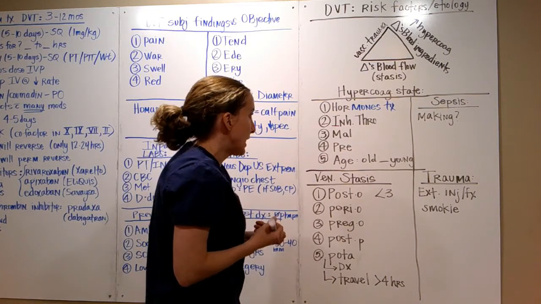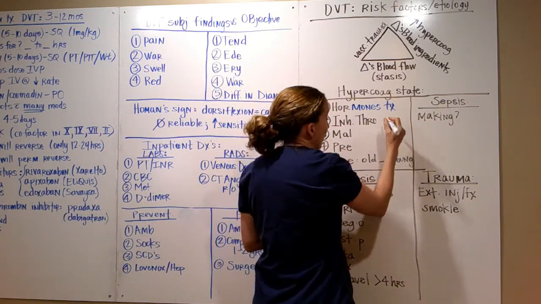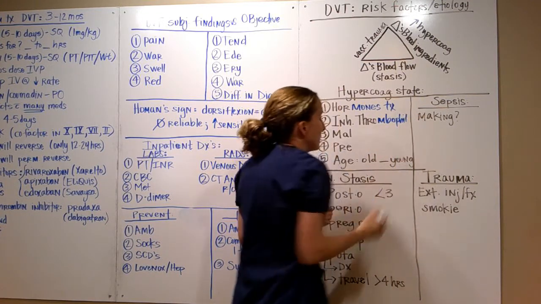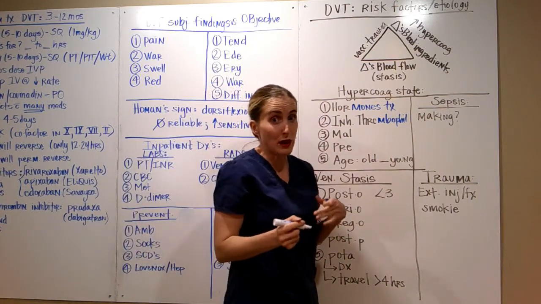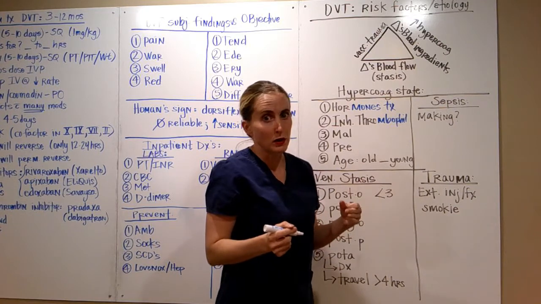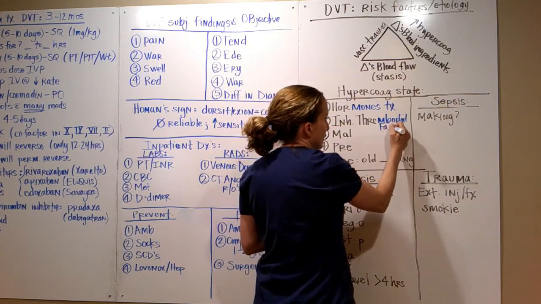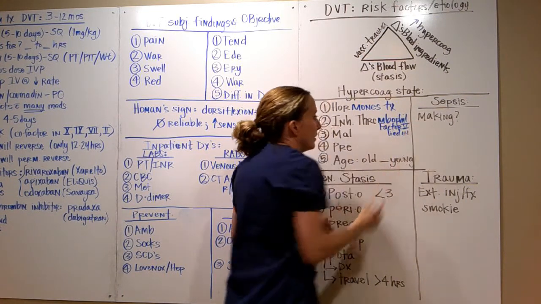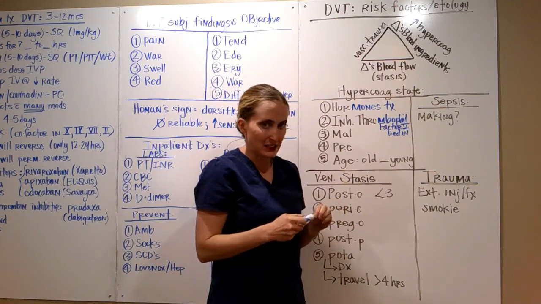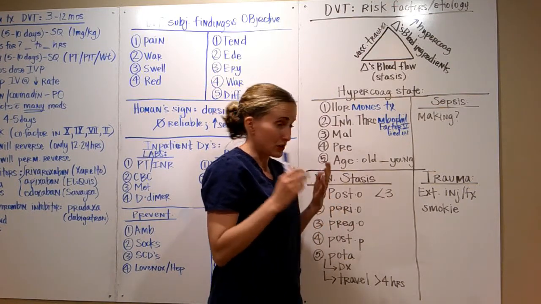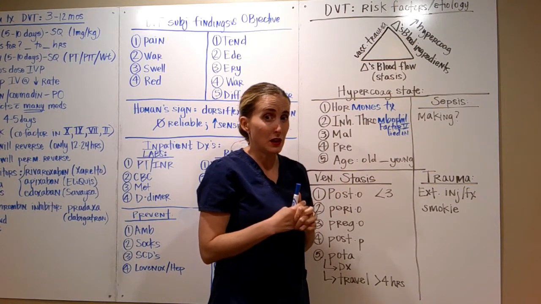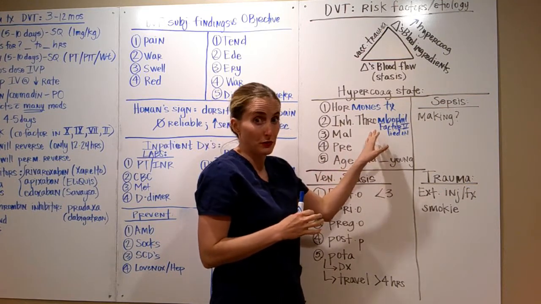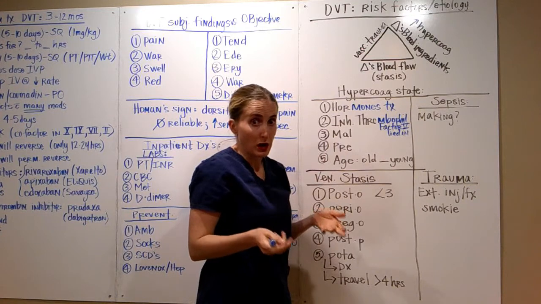Okay, then now we have our inherited problems. So usually those are our inherited thrombophilia problems, something in the clotting cascade itself. So now you have an inherited trait that makes you clot more. One of the more common ones is factor V Leiden. And I think it's spelled that way. So in factor V Leiden, you have a mutation, and there's several different types of factor V Leiden in severity, depending on which trait you inherited. But it has to do with the fifth clotting factor. So they make more clots than they should.